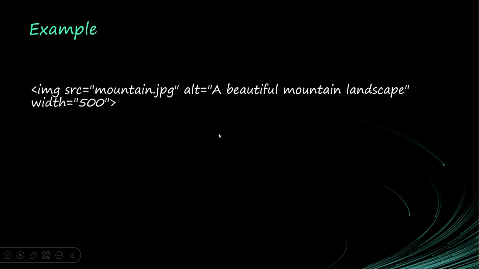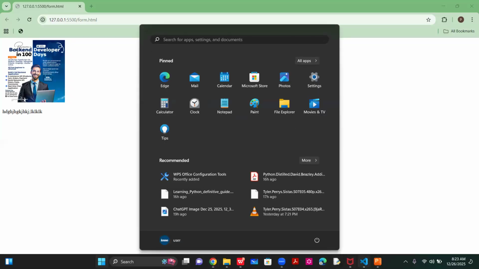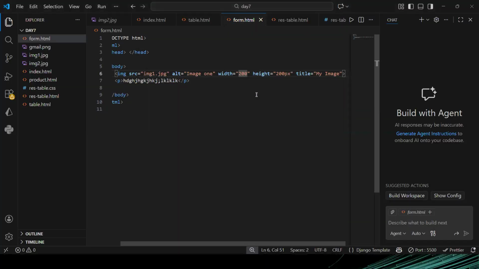Okay, so even if you don't put the pixel, let me see. I have not tried this before, but I've always used pixels. So even if you don't put it, let's see if it works. I save it, go to the browser. Okay, it works actually. But the thing is that it's more readable. Do you understand? If I say 200, 200, is it 200% or 200 pixel? So I would like to go with pixel and make my code more readable in case another person is also reading my code.